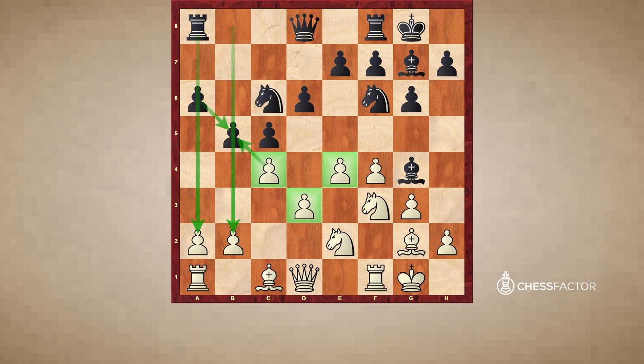And also, it's very hard for me to really do d5 ever because he has two pawns controlling it. And also e5 is very difficult because my bishop then becomes bad. So therefore, b5 is quite strong in this position.